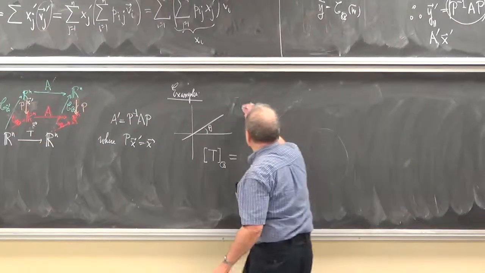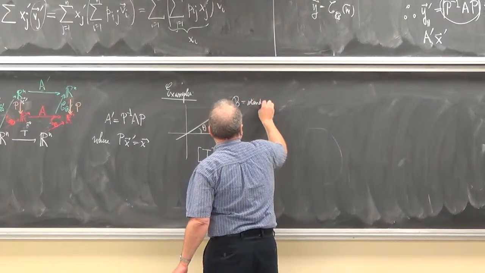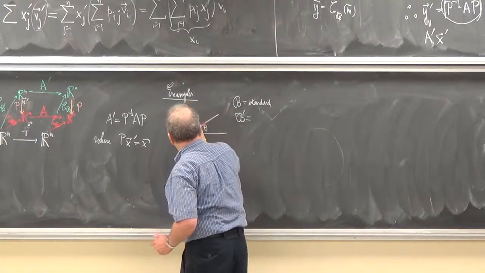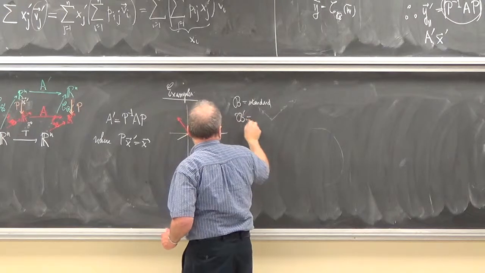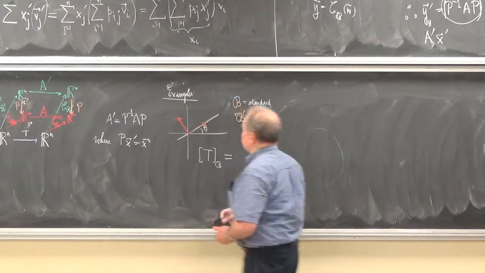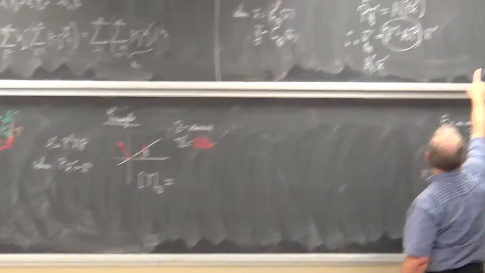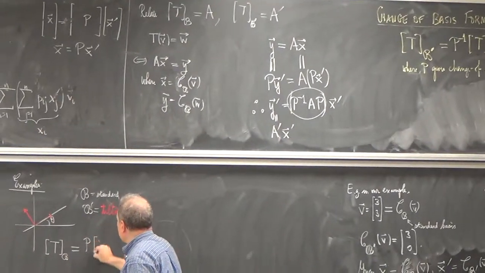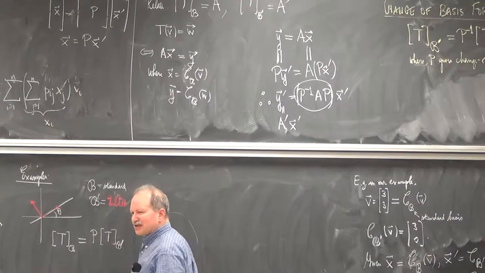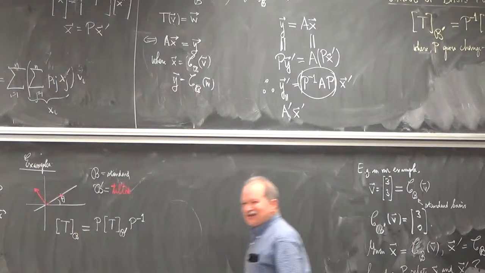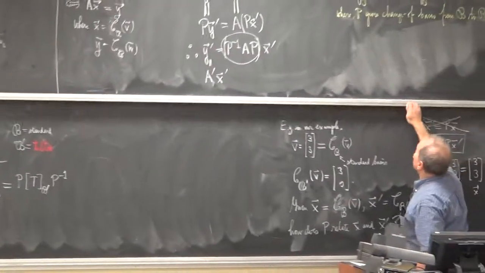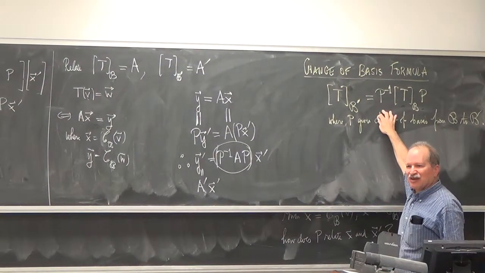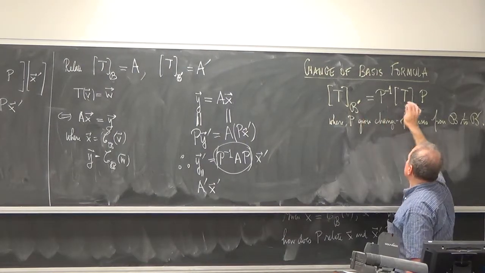So let's let B be the standard basis. And let's let B prime be the tilted basis that's at angle theta here. What is the formula there? The standard thing is given by P times the tilted representation times P inverse. So my advice to you here is remember this formula. You really do need to just memorize it, or else you're going to get confused trying to think through it every time. New one is P inverse old P.